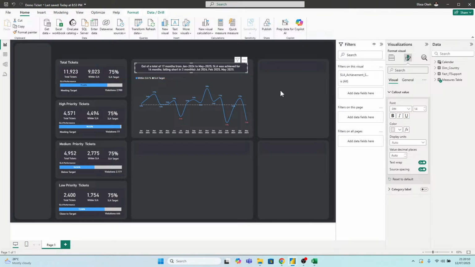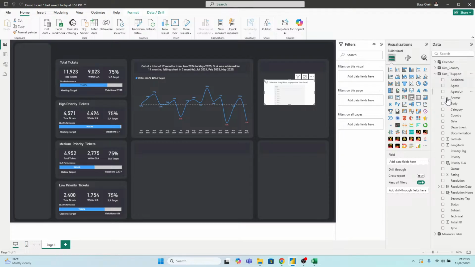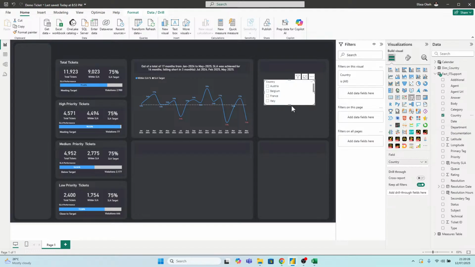In terms of the title, the interesting thing is if I bring in a slicer, let's say a slicer by country, and I select this country, it changes dynamically.